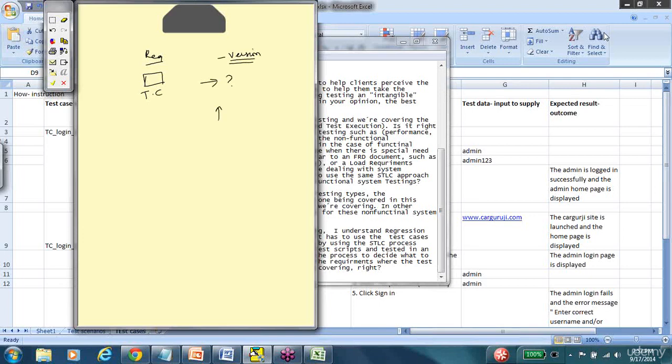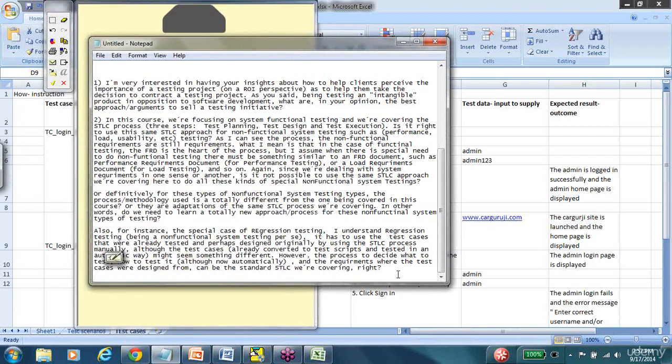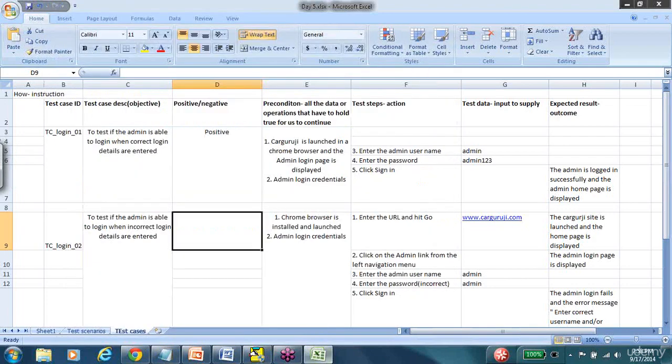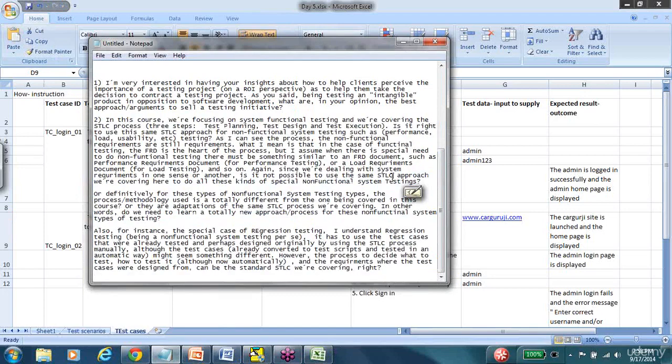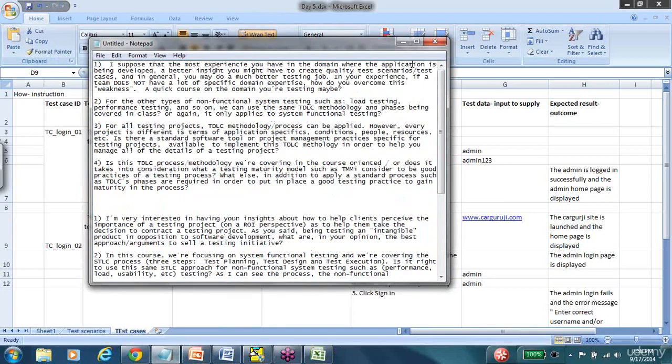In that case, you would do something called test case maintenance, which means you will update your test cases based on the requirements of the future version. So in no way will you start writing them one more time, you'll just update them. This method is called change management, and we will discuss change management next week. So that's definitely on the agenda, and all of these are very good observations and very insightful questions. So thank you for sending me those.